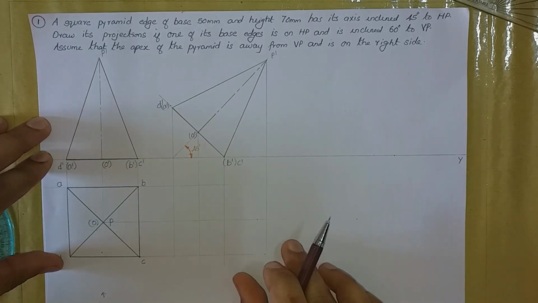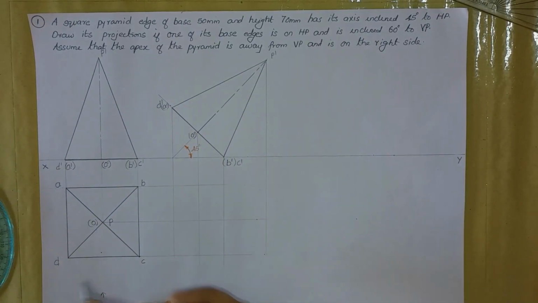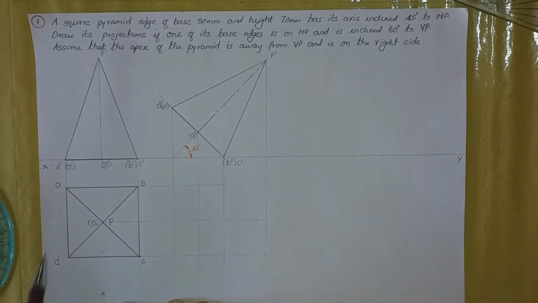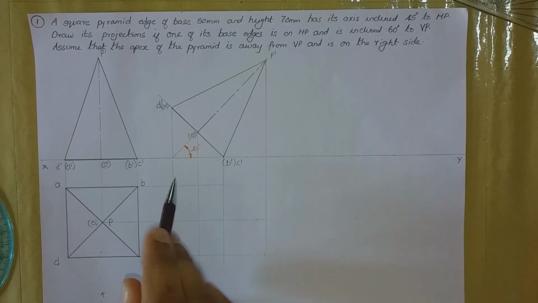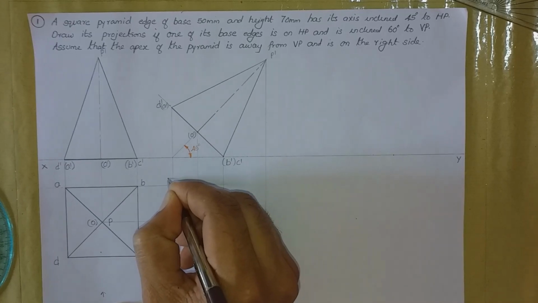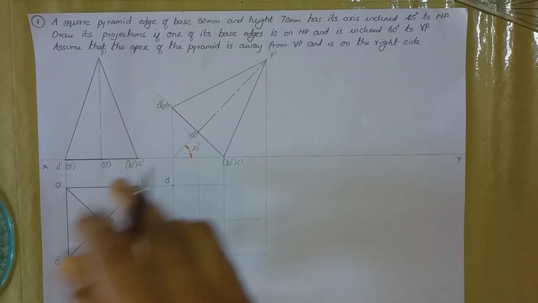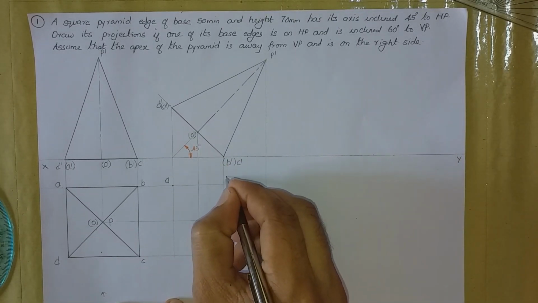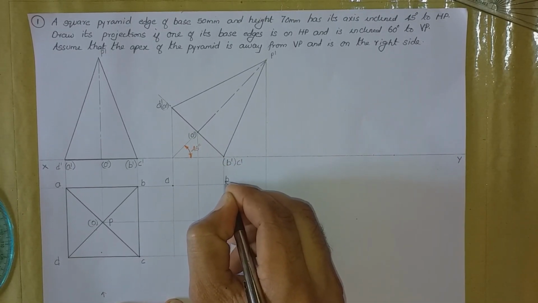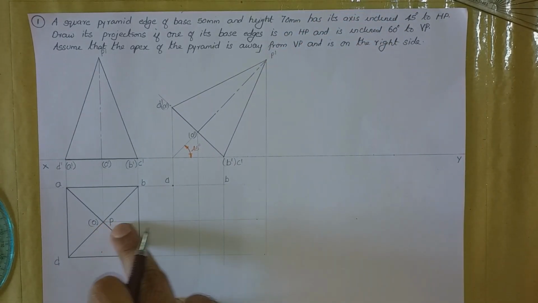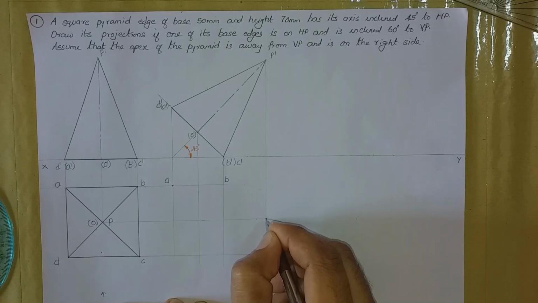Now the next step is to obtain various points A, B, C, D, P and O in this particular space. Now let us obtain it one by one. This is the projector for A and this is also the projector for A. So this point will be point A. Again, this is the projector of B and this is also the projector of B. So this point is B. Next is, this is the projector of P and this is also the projector of P. So this will be point P.